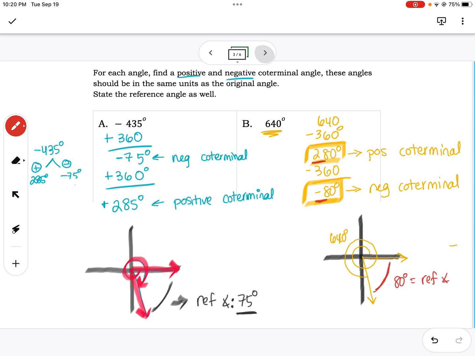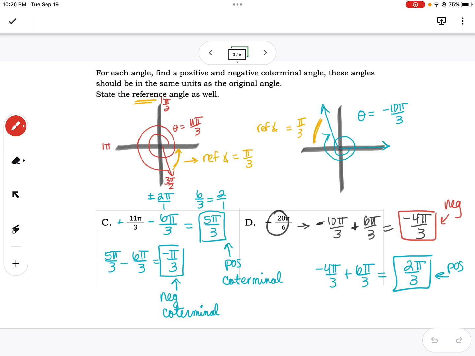All right. Now, I've done a ton of talking at you without any time to really just pause and practice. So I want you to take a moment and pause, and I want you to try E and F, okay? And remember, you're going to find the positive negative coterminal and then draw them to help you figure out the reference angle, okay? So if you haven't paused, do that right now. I mean it, go try these out.